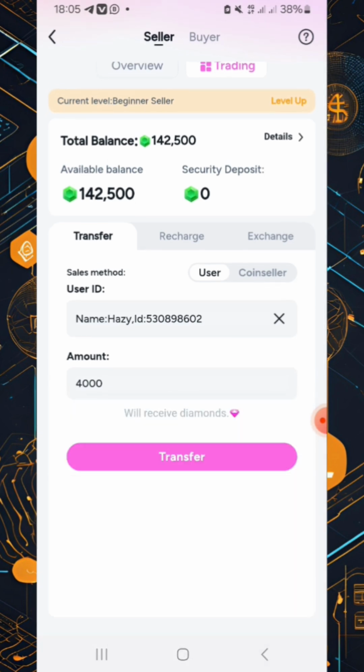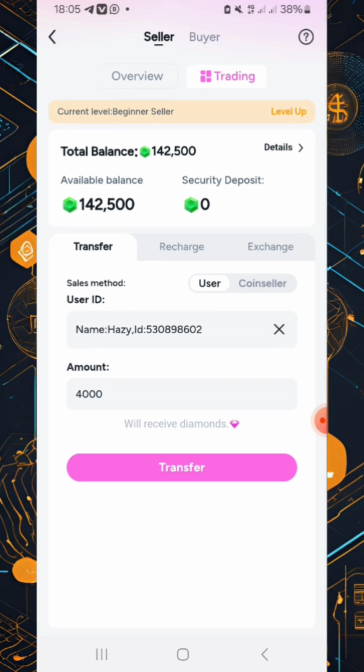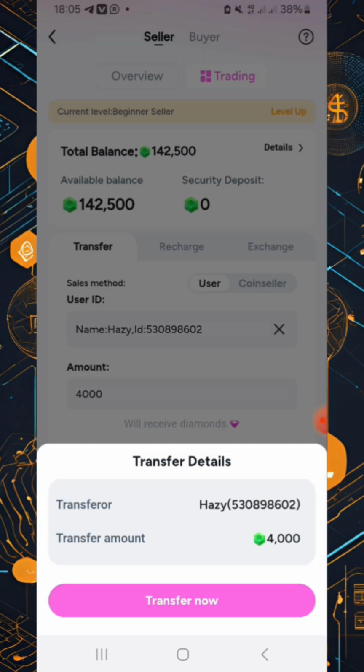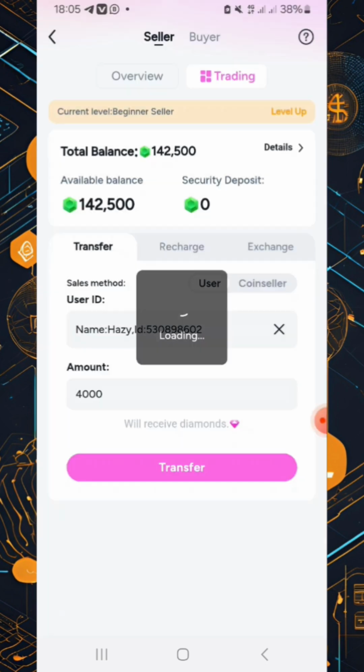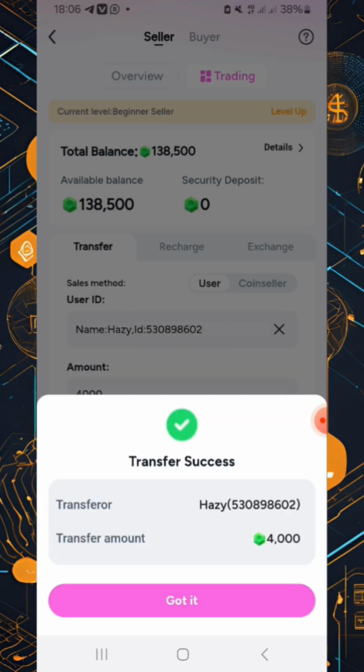And then make sure that you go by user. That's a user. Then click transfer. Then we can actually transfer that, right? And it says that has been successfully sent.